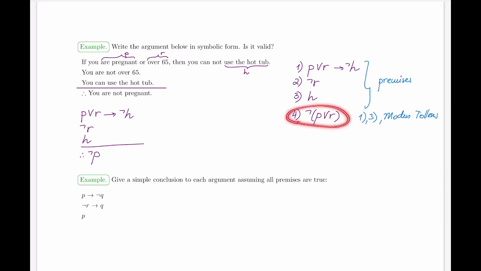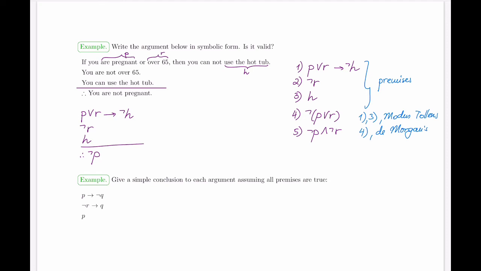Now, this isn't particularly useful because the negation is on the entire statement, and I would like to see pieces of it separately. So we can apply a rule that we have, again, proven not in this section, but before, to be logically equivalent to putting the negation into the brackets. Remember De Morgan's laws? I'm going to negate everything in the brackets and flip the actual operation. So this comes from 4 and De Morgan's law.